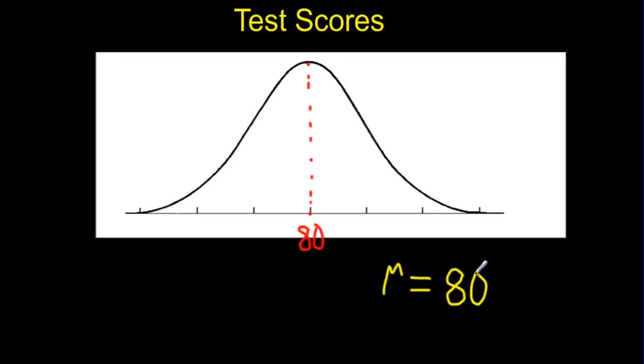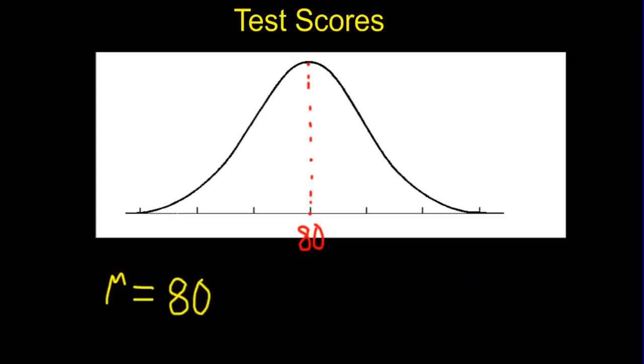Now, something else we want to talk about with our distribution is standard deviation. The standard deviation is a measure of how spread out the data is. The larger the standard deviation, the more spread out our data is, and the smaller the standard deviation, the more compressed the data is. For this example of test scores with a mu of 80, or an average test score of 80, let's just say that we have a standard deviation, which is sigma, and this is the symbol, of 5 points. Now we know, since our data is distributed normally and our average is 80, we have 50% of test scores falling below 80%, and the other 50% of test scores falling above 80%. It's normally distributed, or symmetric, so we have the same weight on each side.